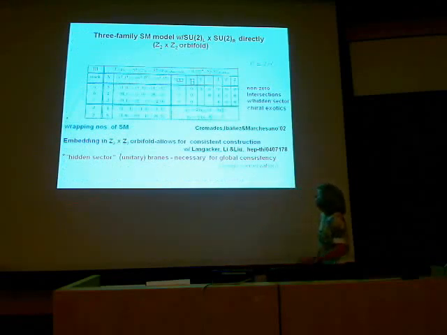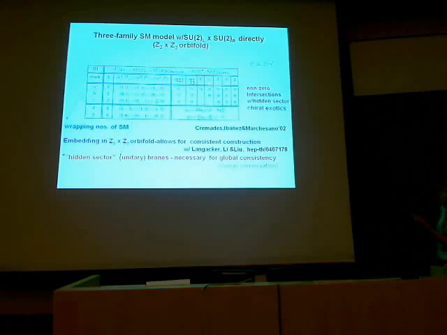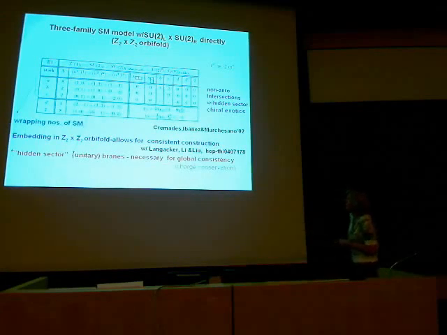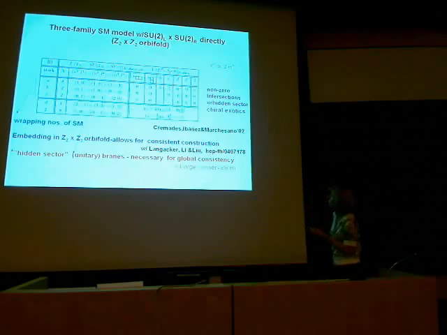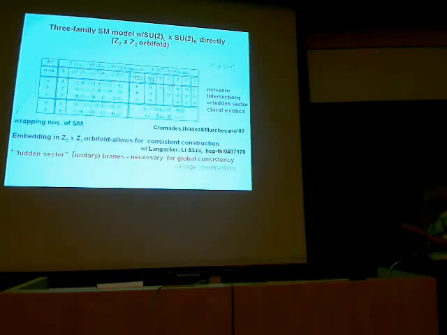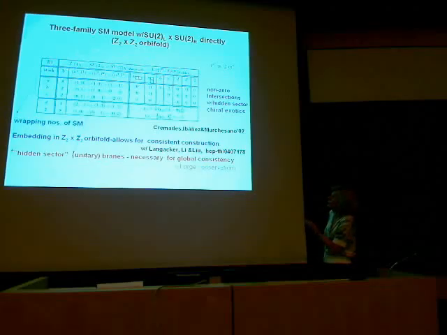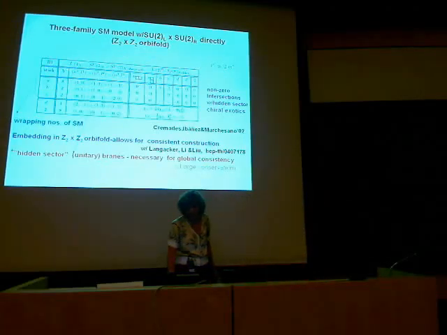So first, an example of a three-family standard model that is based on the T6 over Z2 cross Z2 orbifold with U4 cross SU2 left cross SU2 right gauge symmetry. Those are the wrapping numbers of the U4, U2, U2 branes. Actually, these wrapping numbers as originally proposed did not give a globally consistent model, but if you embed it within a Z2 cross Z2 orbifold and add additional branes that are needed, one does produce a globally consistent model. Well, it's not ideal, because while we get the standard model particles, we end up with additional chiral exotics that appear at the intersections of additional branes with a standard model brane. And this happens to be a generic problem that we are facing.